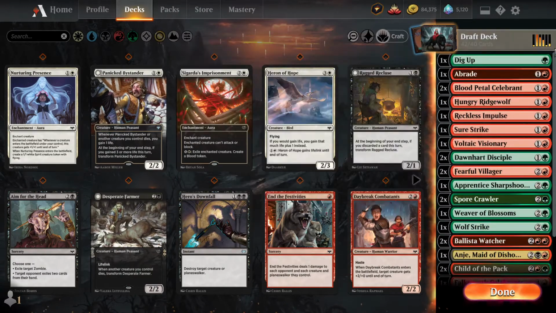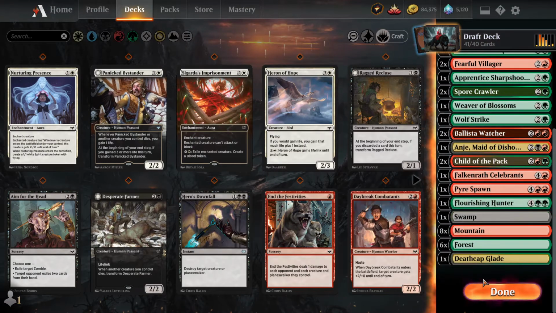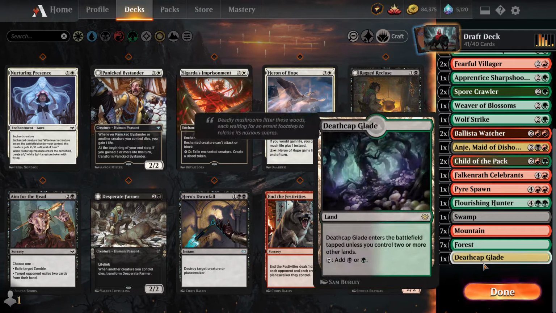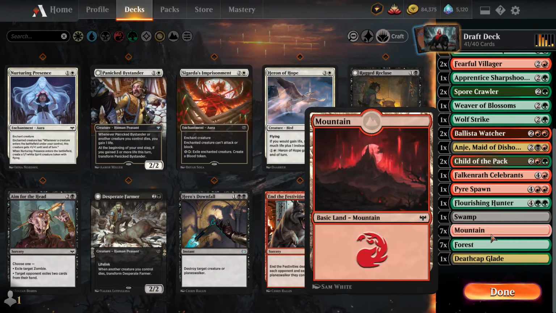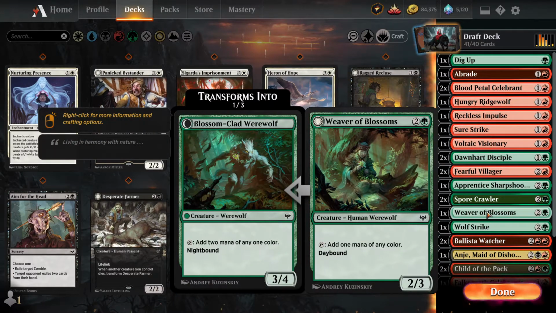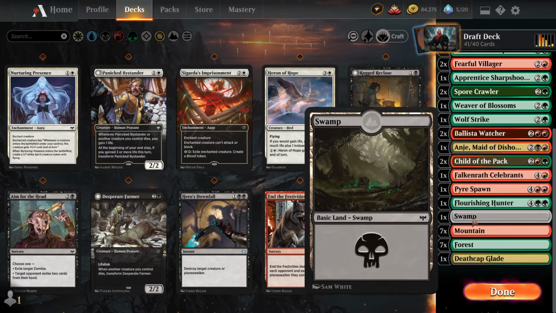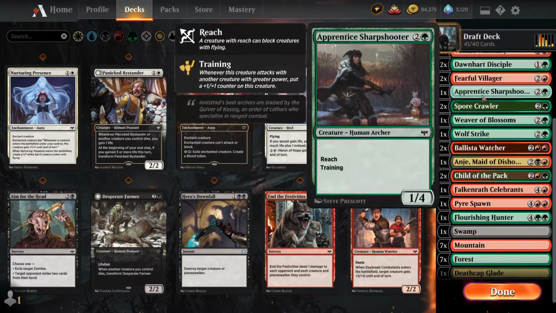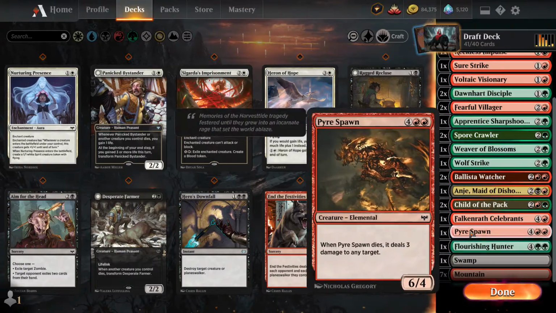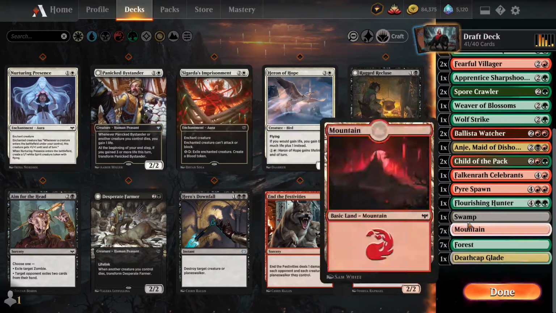Okay, so maybe Pyre Spawn, and I think one land, because I will count Dig Up as one land. And something like this: 8 sources of green, because green enables other colors thanks to Dig Up and Weaver. 2 black sources, since I have only one black card, and I have again Dig Up and Weaver, and 7 sources of red, but green can help, so even if I have more red cards, I think this is a good mana base.